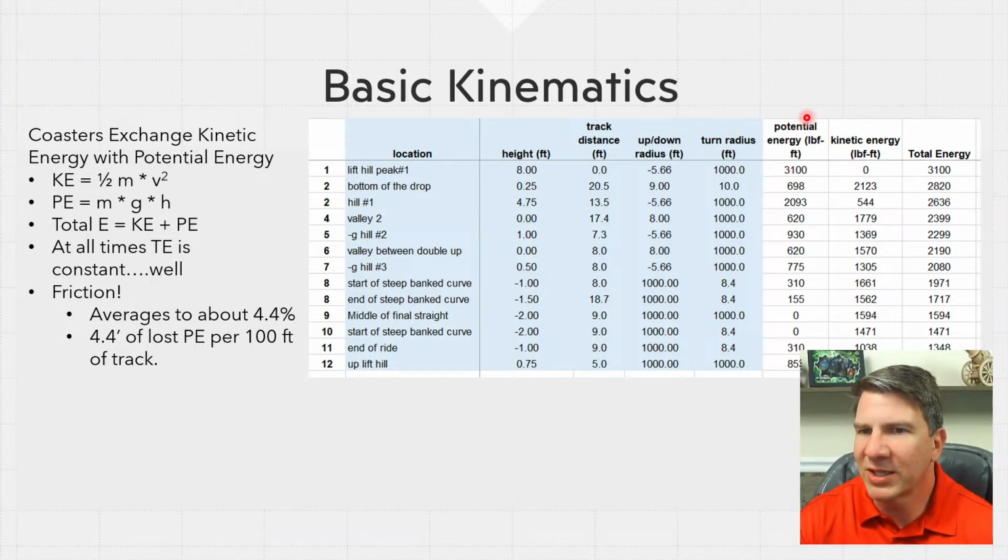All right, so here in the last two ones, everything that's not blue is calculated out. So this is the potential energy, this is the kinetic energy, and this is the sum of the two, the total energy. Now you'll notice here that as I go on to the next thing, where I'm a foot or a quarter foot off the ground, I have a track distance of 20.5 feet in between. I have a radius of 9 feet and a turning radius of 10 feet. I have a lot less potential energy and a lot more kinetic energy. And my total energy has gone down, and that's based on that 4.4 foot of lost potential energy per 100 foot of track. And I can go ahead and calculate all this stuff down through all the points that I want.